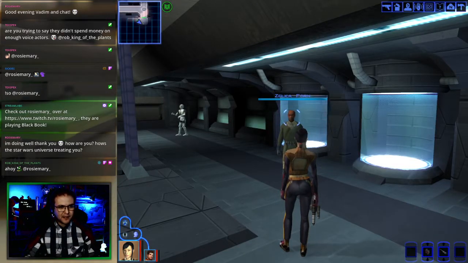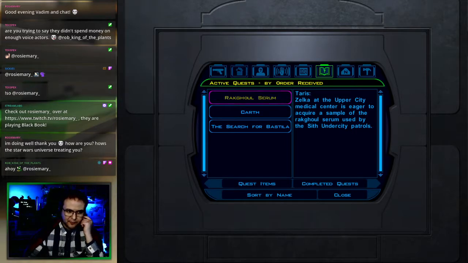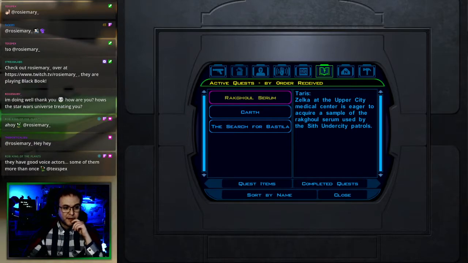Journal entry added. Let's check it out. Rakghoul serum. Zelka, the Upper City Medical Center is eager to acquire a sample of the rakghoul serum used by the Sith patrols. Okay.